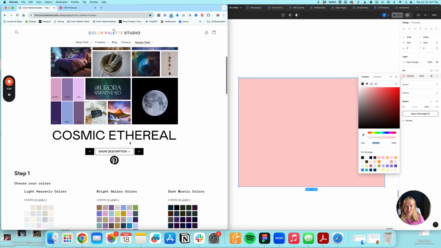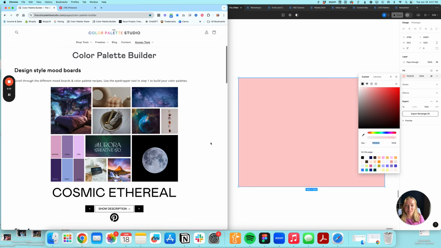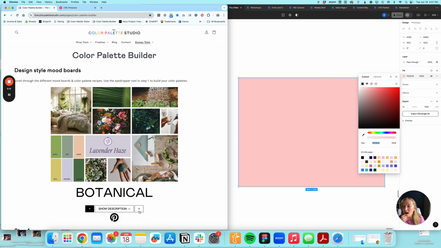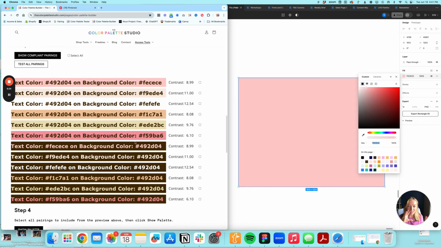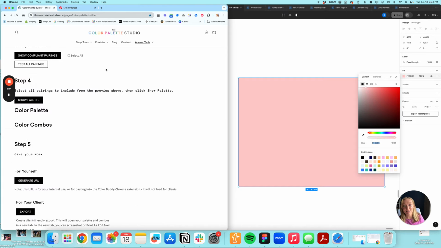So like we could make a cosmic and ethereal vibe that matches this style, but that includes this color. Your palette can be as small as 3 colors, meaning like the color that they come to you with, and then a light neutral and a dark neutral, or it could be more expanded, like a color palette like this, where you have lots of high contrast options. The important thing to note is that you use the color in a way that respects the vibe of the palette. So like, let me show you what not to do.